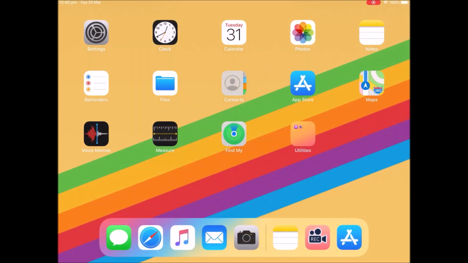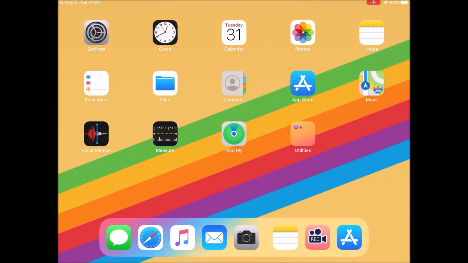Mr. Doswell here again to show you how to access Microsoft Teams through the iPad. This should also work for other tablet devices. You'll just have to use corresponding apps to what we use on the iPad today. The very first step is I'm going to need to download the Microsoft Teams app.